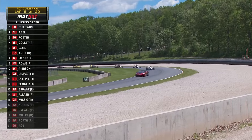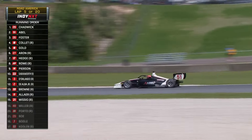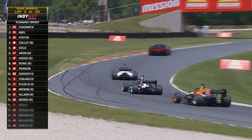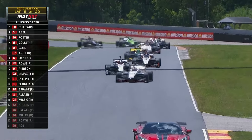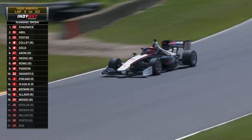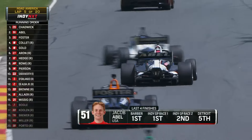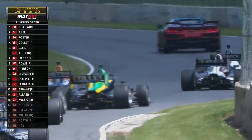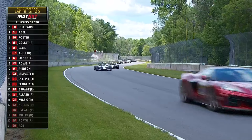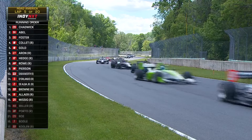I had a chance to talk to the Abel Motorsports camp here — Jacob Abel is in full attack mode. They are not waiting for tires, they are not waiting for push to pass. They want this lead and they want it now. Is the restart by far the best chance, or can you get someone later as their tires begin to wear? There are lots of great passing opportunities here at Road America — we've talked about turn 1, turn 3, turn 5, turn 8, turn 12, turn 14 — you can sneak one in.